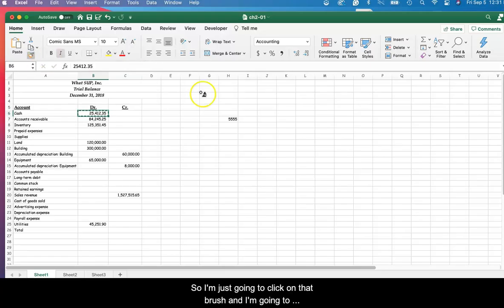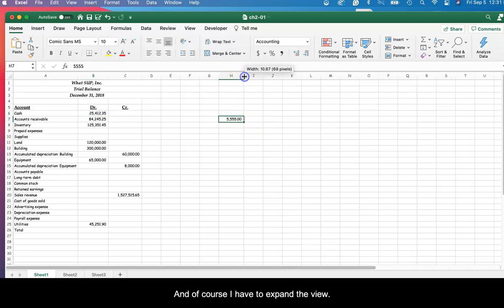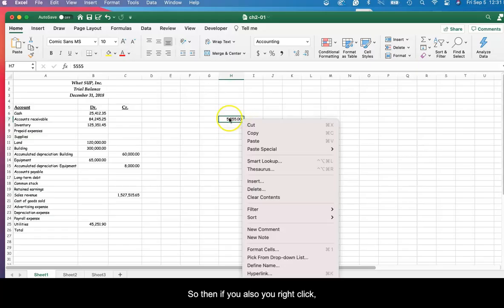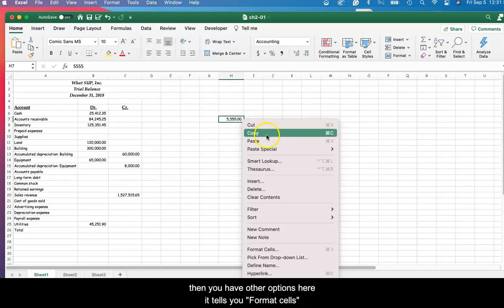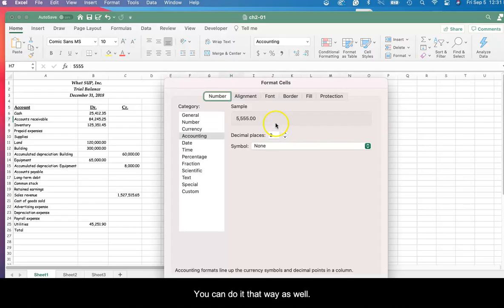So I'm just going to click on that brush and I'm going to format it here. And of course I have to expand the view, and now you see this as a number, right? So then if you also right click, you have other options here. It tells you format cells. You can do it that way as well.